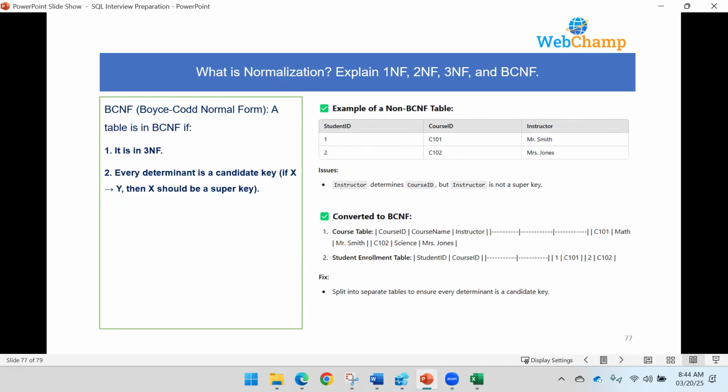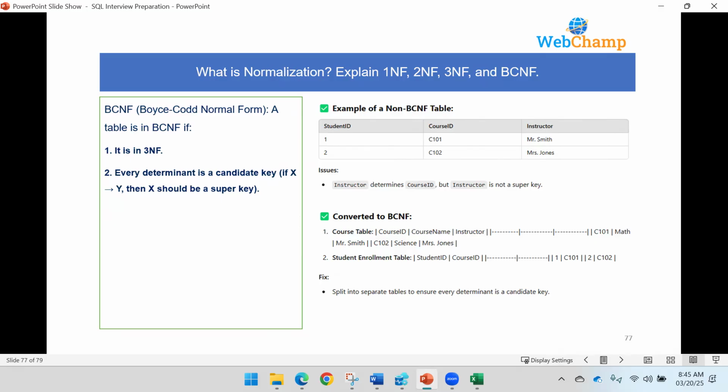Every determinant X to Y means that if Y can be derived from X, then X should be your super key. Here, if you look at the table, the course ID and instructor are aligned with the student ID. So this table is again not following the BCNF, or Boyce-Codd normal form. Instructor determines course ID, but instructor is not a super key.